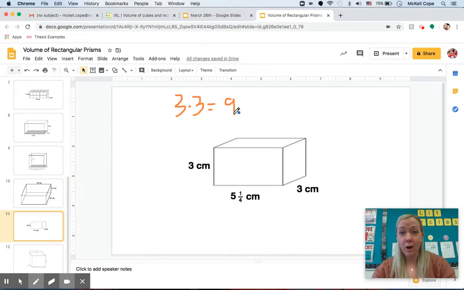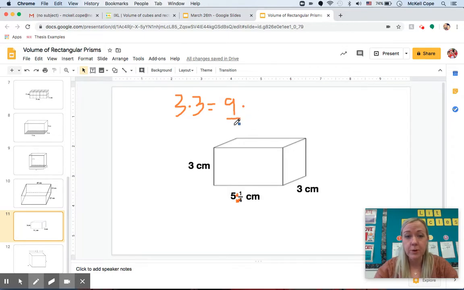But really, all we need to do is just remember what we do when we're multiplying by a mixed number. And anytime we're multiplying by a mixed number, you have to change it back into an improper fraction. So to do that, remember this backwards C or whatever method you use. We're going to multiply our denominator by the whole number. And that is, I'm going to put a little multiplication sign here. That's 20 plus, I'm going to add my numerator. So 4 times 5 is 20 plus 1 is 21 fourths.